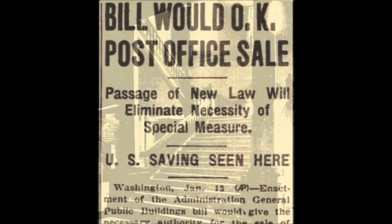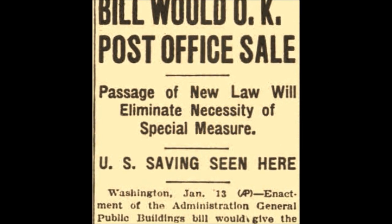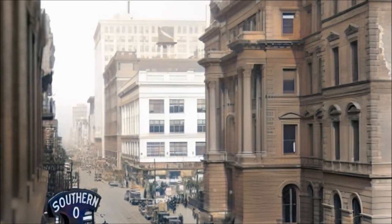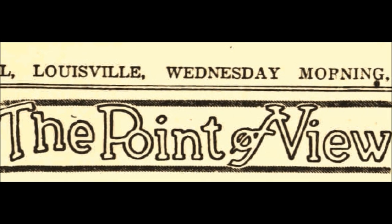The local newspaper quickly picked up on this line of denigration. "It's an ancient custom house," the writer wrote about the 34-year-old building. Thatcher's bill to sell the building in 1926 went nowhere, but it got the ball rolling, and the public was starting to add its own 2 cents.